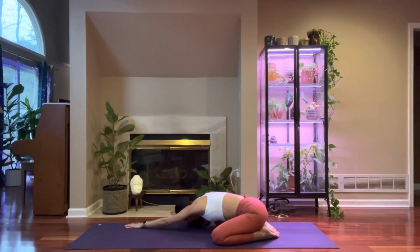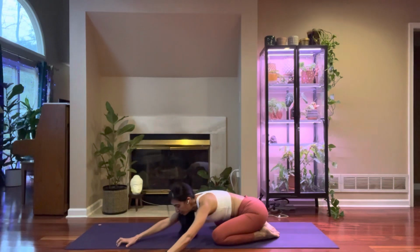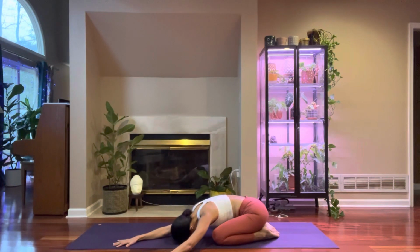Other side. Lift the forehead first. Walk hands over to the other side. Keep the hips grounded as we take the stretch on this side. Just connecting with the sensations this stretch brings. Another breath.